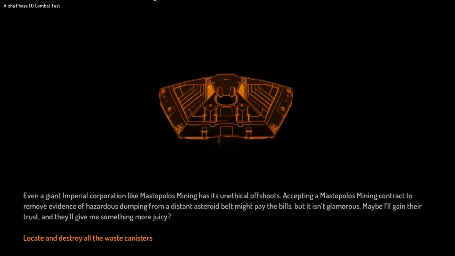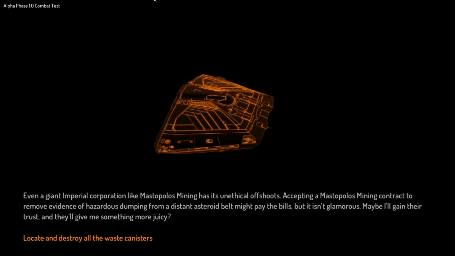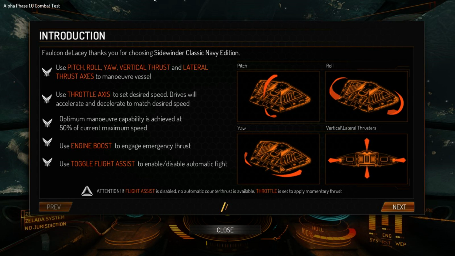And that there is the updated version of the Sidewinder, which was a very simple spacecraft design in the original Elite. You would never fly it, but it would appear as a pirate from time to time. It would basically have a small number of vectors on it, and the design was very, very simple. So yeah, we got a little intro here explaining how to fly.